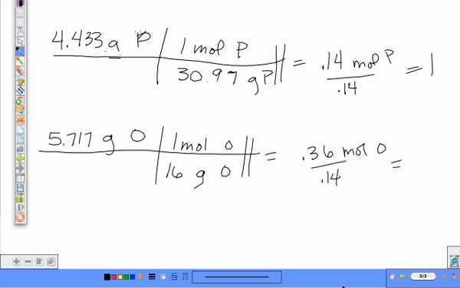What do you get for the bottom one? 2.5? Now, this is a good example. 2.5 is right in the middle between 2 and 3, so we can't round it. We're going to multiply it by a certain number. What number could we multiply it by to get it to a whole number? Well, multiply it by a whole number. 2. If we multiply by 2, what do we get? 5. So we have to multiply both, right? So if we're going to multiply this one by 2, we have to multiply this one by 2. So we get a 2 and a 5.